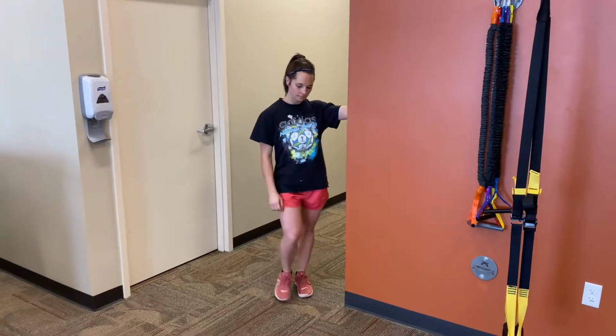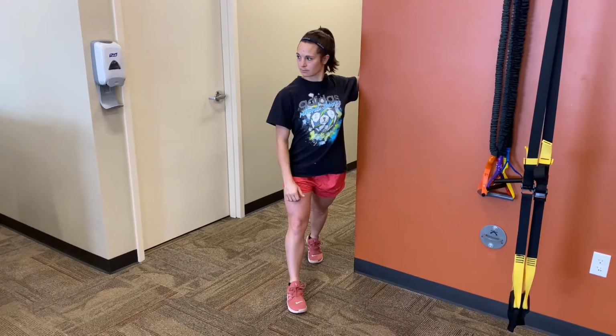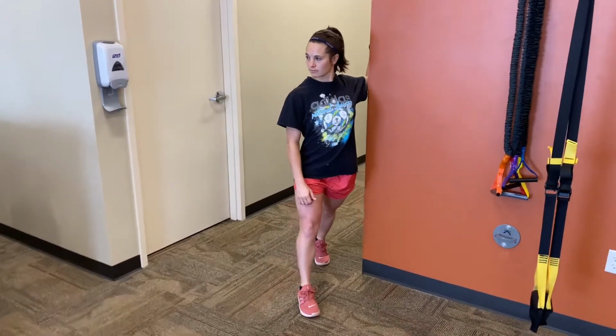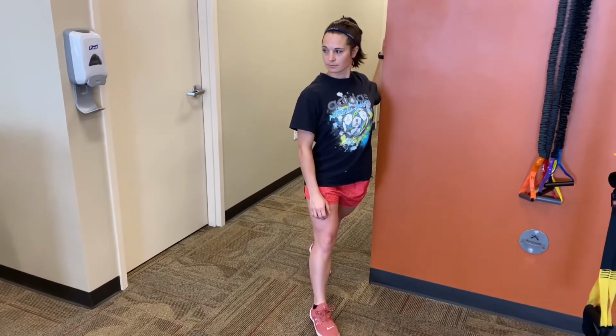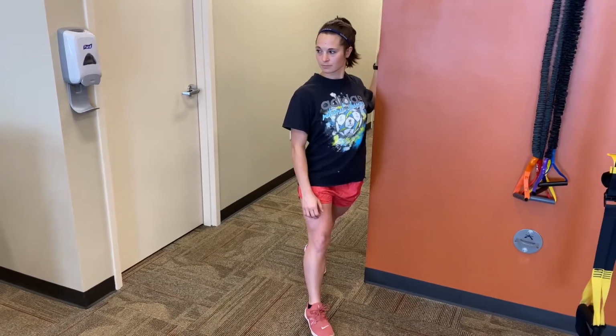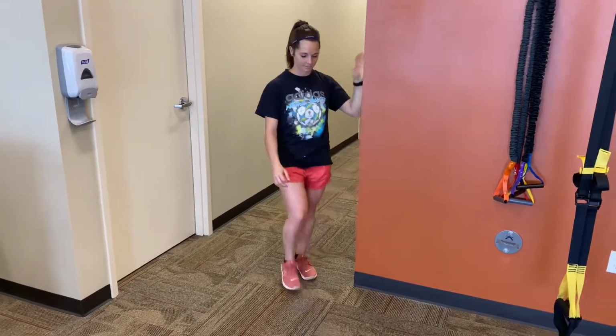Find a corner of a wall or even a door frame. Place your forearm up against the wall and you're going to lean away. You should feel this in the front of your shoulder and chest as it's going to attempt to isolate the pec minor muscle, which can get really tight, especially with our daily postures. Hold for about 30 seconds.